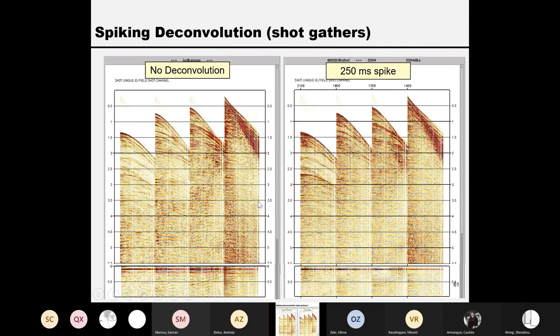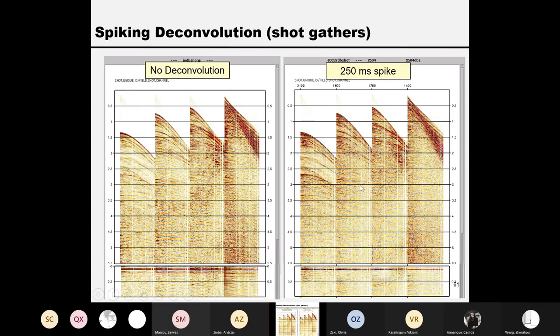One trace. How do we apply that? We have 3 steps. First step, we transfer the seismic trace to the frequency domain by FFT, fast Fourier transform. And then we multiply the Fourier transform by a filter, which is the one called spike decon filter, right? And then we do the inverse Fourier transform. So all the 3 steps. So you do the process trace by trace. That's not multi-channel processing. That's single-trace processing, okay?